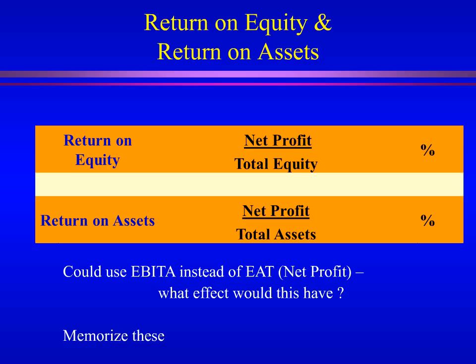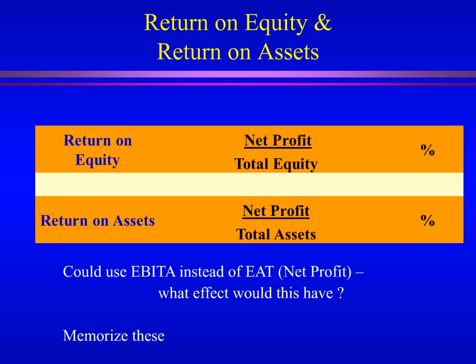Now, one of the other things that you'll see on investment pages and Report on Business and that sort of thing is that some analysts will use earnings before interest, taxes, and amortization. They use it before interest, taxes and amortization, because remember, net profit is earnings after interest, taxes, and amortization. The EBITDA is before that. So if we get earnings before interest, taxes, and amortization are taken out, we have a bigger number.